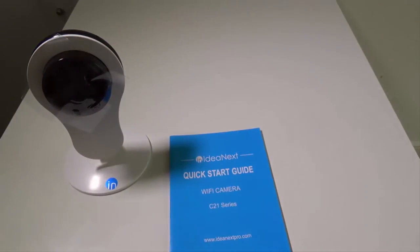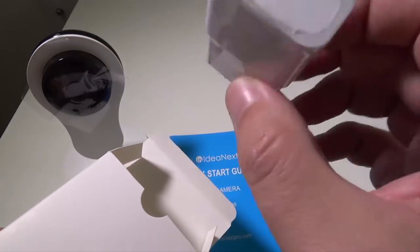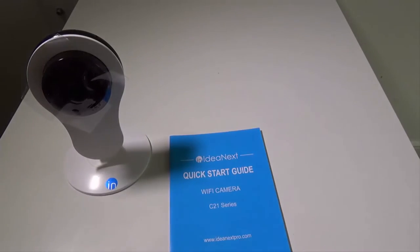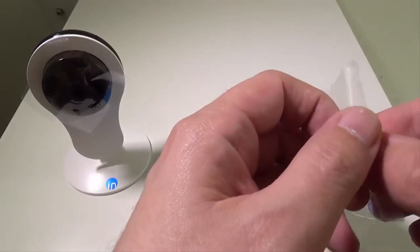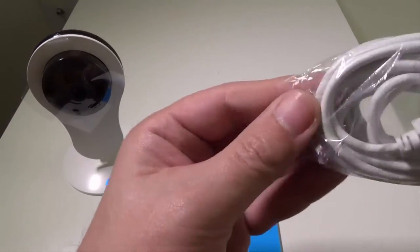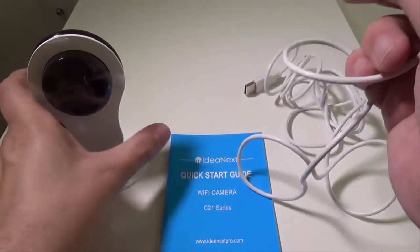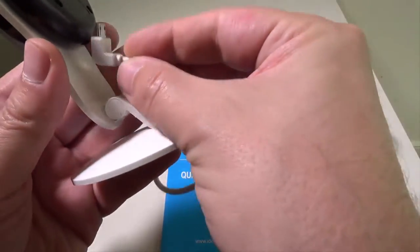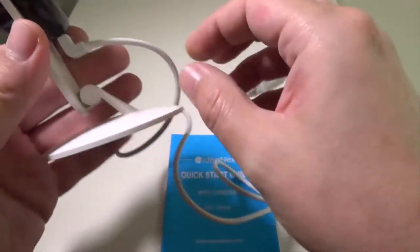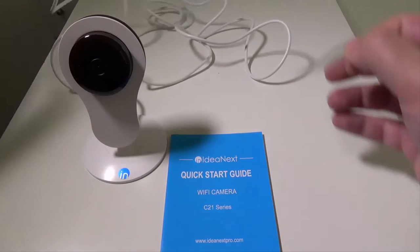In the bottom of the box there's one more little box with mounting hardware. You get a 5-volt 2-amp AC wall adapter, wall screws for mounting, and the right-angle micro USB cable I mentioned — it's really long and nice. Here's that connector: regular USB to micro USB at a 90-degree angle. As you can see, it has to be right-angle because there's just not enough space for a full straight connector. Once plugged in, it takes about 30 seconds to fully boot up.